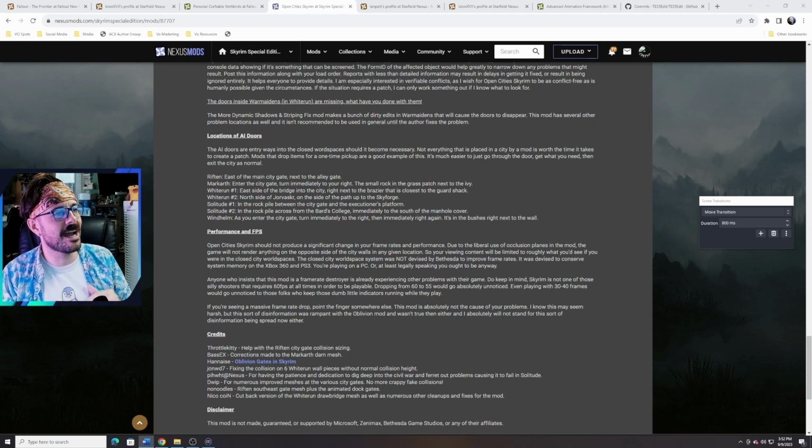Do keep in mind, Skyrim is not one of those silly shooters that requires 60 FPS at all times in order to be playable. Dropping from 60 to 55 would go absolutely unnoticed. Even playing with 30 to 40 frames would go unnoticed to those folks who keep those dumb little indicators running while they play. Who hurt you?